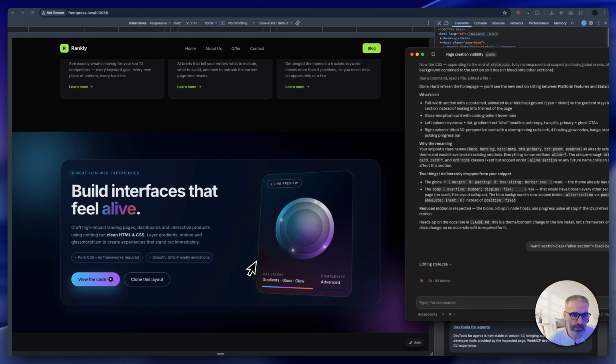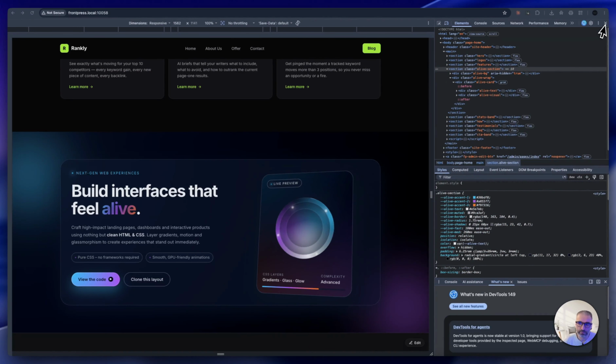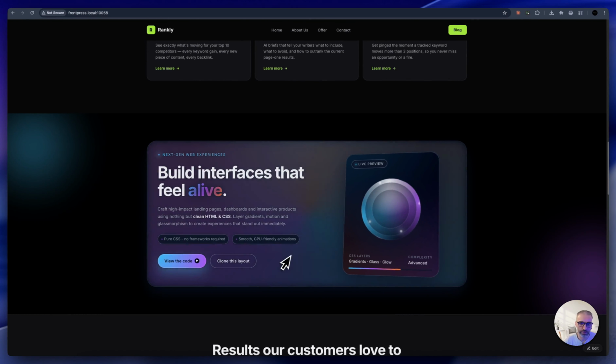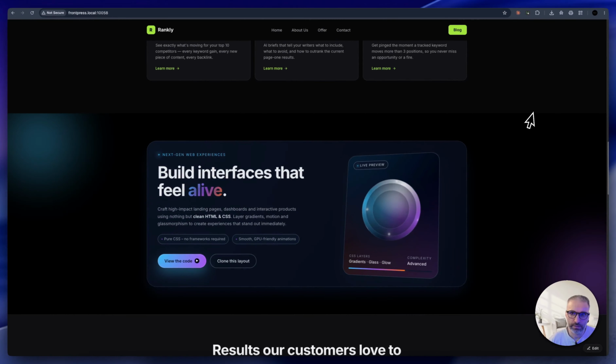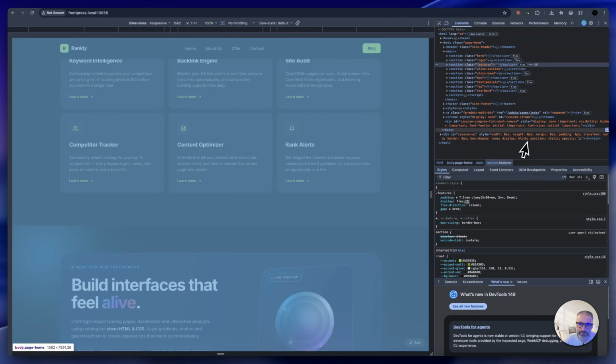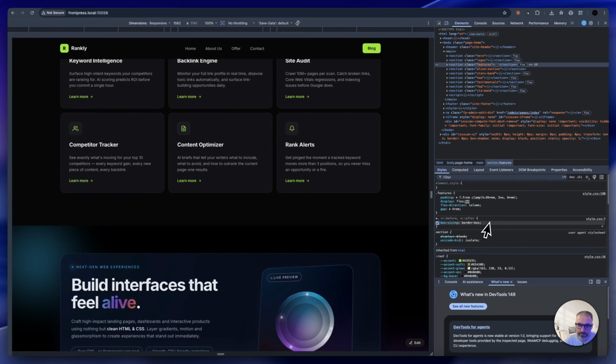I mean, he created this really nice and really fast. Okay, let's remove all of this. Let's refresh and we can see that this here is not 100% black. Let's inspect. Here, let's see.